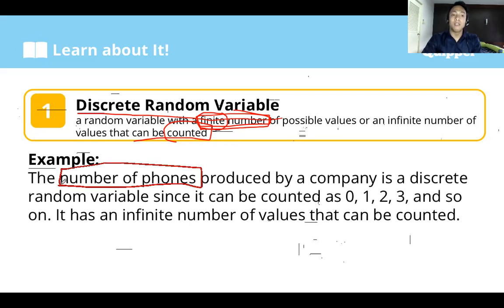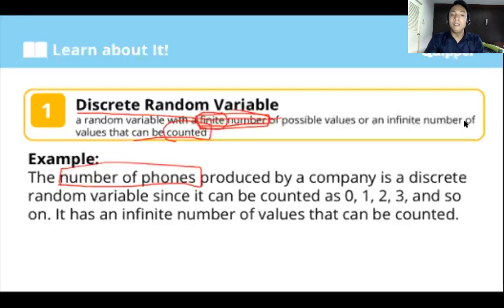For example, sa klase nyo lahat kayo may phone, nasa 30, gano'n. So 30 is an exact number. 30 can be counted using your hands: 1, 2, 3, up to 30. You can count by yourself. So that is an example of a discrete random variable.